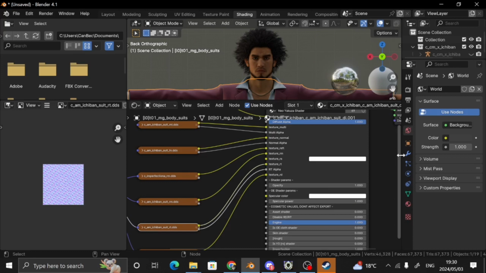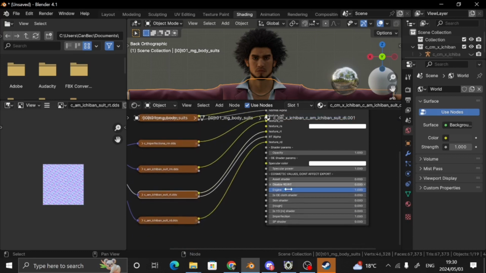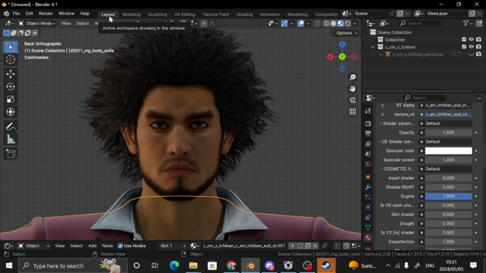And then finally, there's one more. RD. This is self-explanatory. This is just a repeating diffuse texture. This is for capturing those small details that you couldn't get with a diffuse unless it was ridiculously large. Alright, now that we're done with this, let's get to actually posing the model.